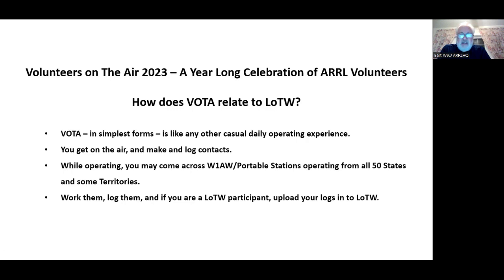Now, during the time of the event, again, we've got W1AW portable stations, as you're well aware. We also have volunteers who are getting on who have point value. We have a table that outlines a presentation of those values. It's not a perfect system. That is, there will be people who have appointments for which our table might not necessarily show them. And as those pop up, I wanted to alert you that as you see something that doesn't agree with your understanding of the point values should be, email us and let us know.